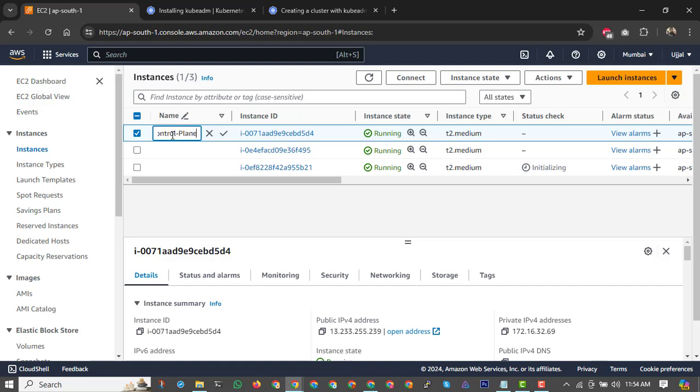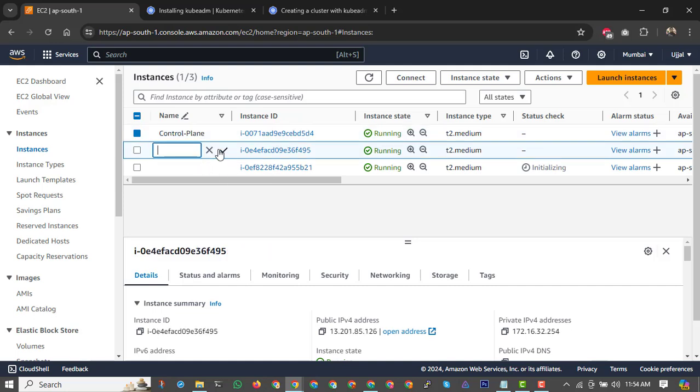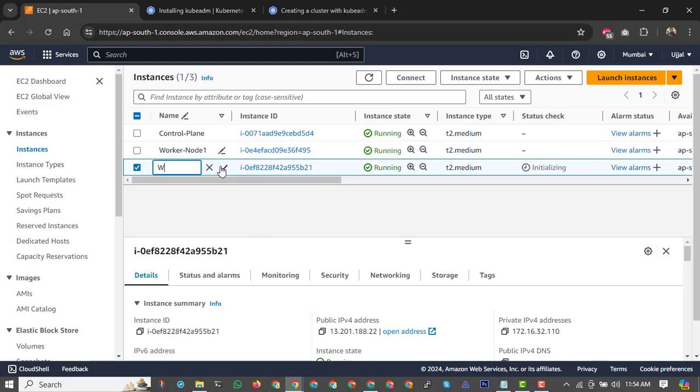So control plane, okay, and renaming this host name as worker node 1, and here I'm renaming this one as worker node 2.